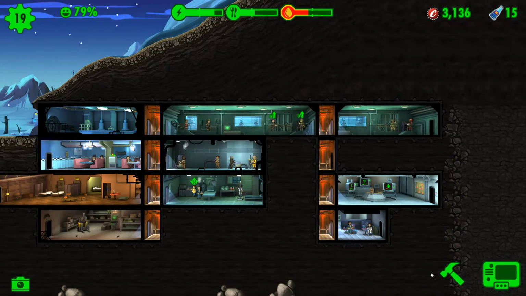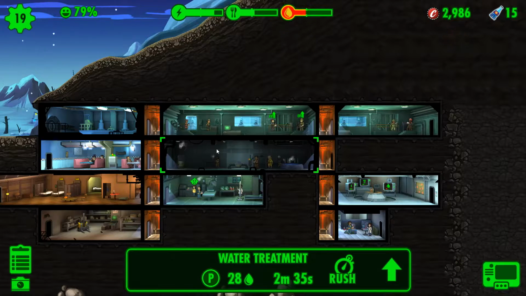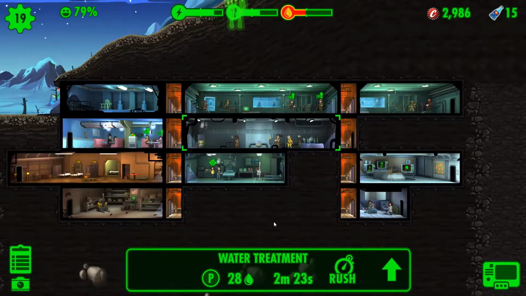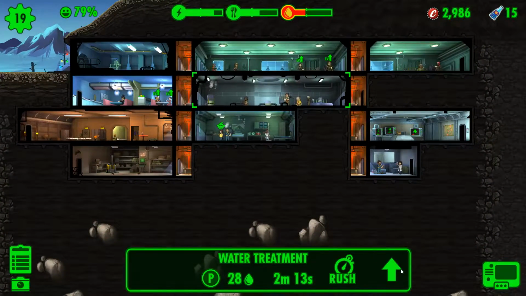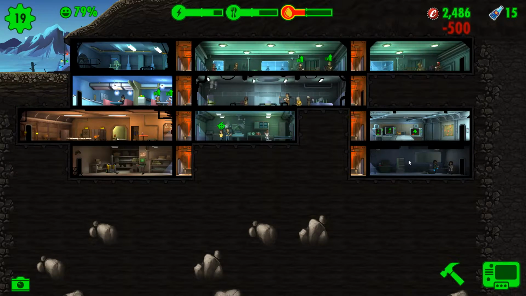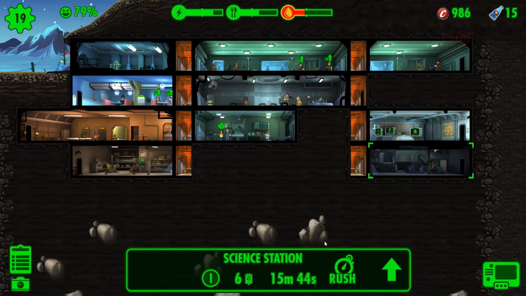Wrong one. We go here, here, here. 28. Do I bother? The food, we're doing okay, but I don't want to go overboard, because the power is going to be the next big troublesome thing. I think what we really need to do is right here, science lab build right there. So now we get 3 of those every 8 minutes. That would give us 6, probably around the same time too. Let's do it. 15 minutes. So, a little less than half.